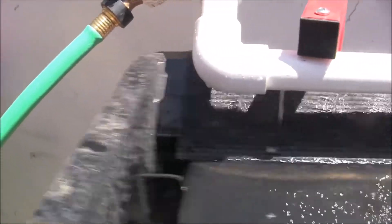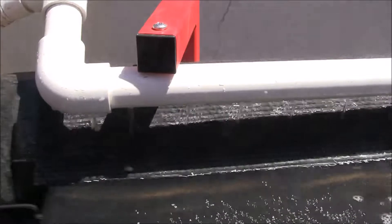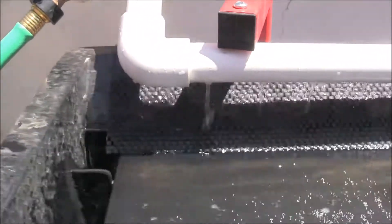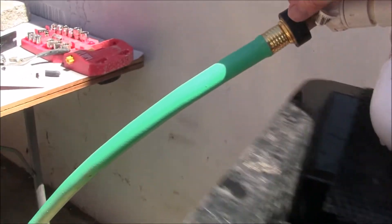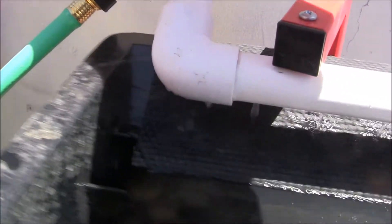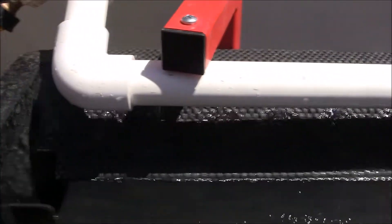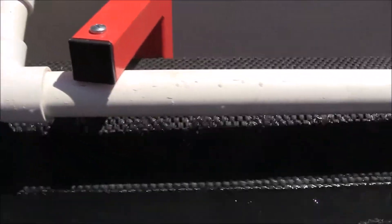What I didn't show you is that I started out with half of a five-gallon bucket of material that I ran on the table. The important aspect of gold recovery is to make sure all of the material is classified to the same size and to make sure that the feed rate is consistent. I ran it with a greater slope toward the front of the table initially, and that separated out all the lights and the heavies. What you saw here is the result of running the material about five times to the point where it was reduced to nearly a couple of tablespoons of heavy black sand.